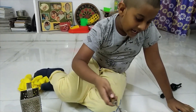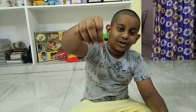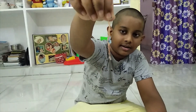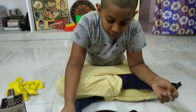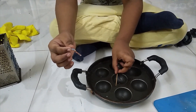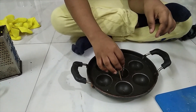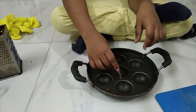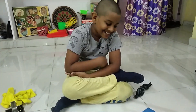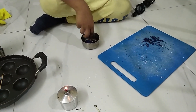Now we need to put wax on top of the thread. Okay, I put the wax. After putting the wax, it should look like this. I took my pan. Now take this toothpick and put it in the middle like this. One end should go inside and the other end should come from the top, like this. Now put all of the crayons in this katori.